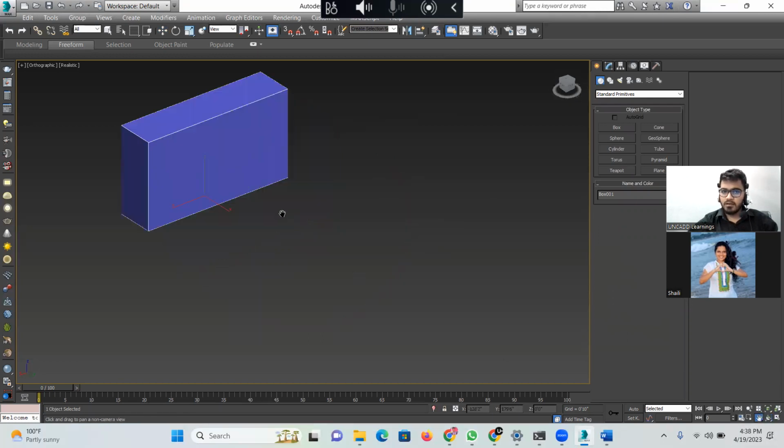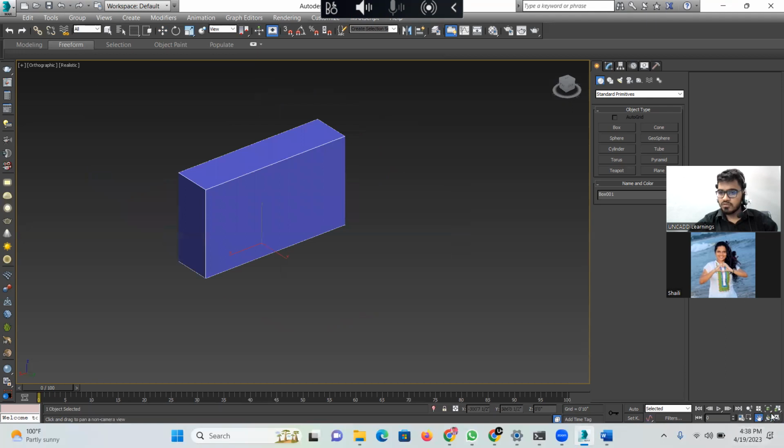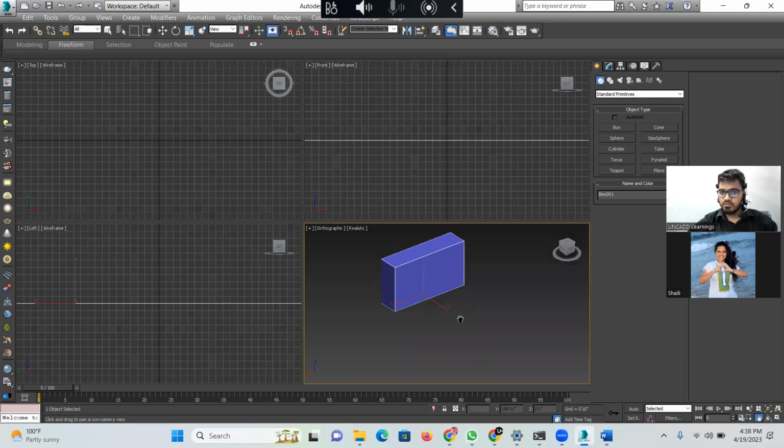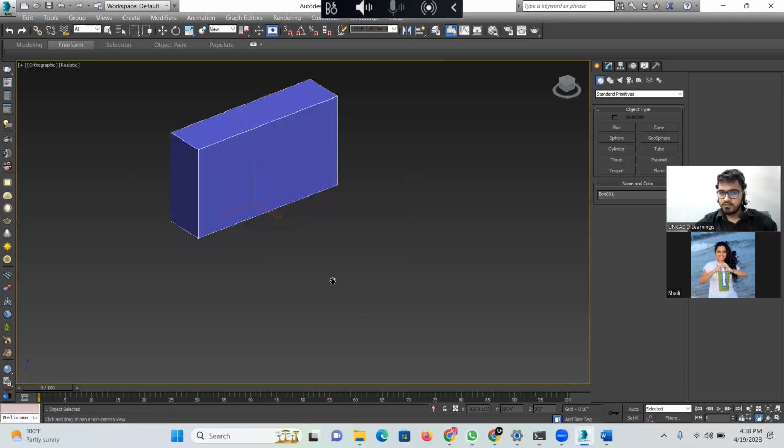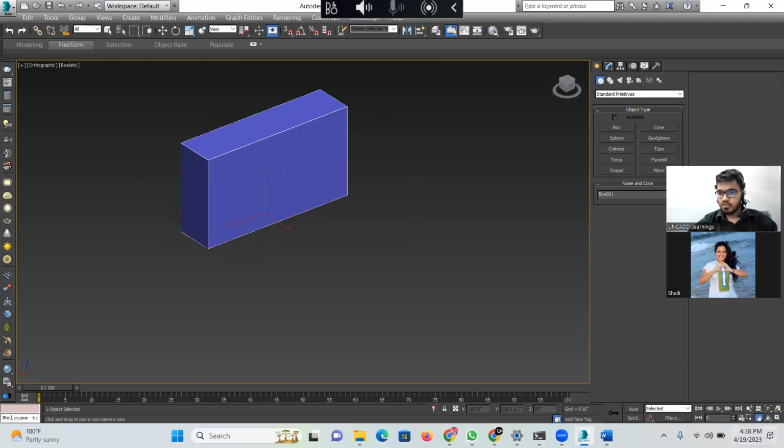We can pan our object from here also. We can zoom in, zoom out from here also. This is maximize view, what I told you about it. So we can use them. Here we get these options.